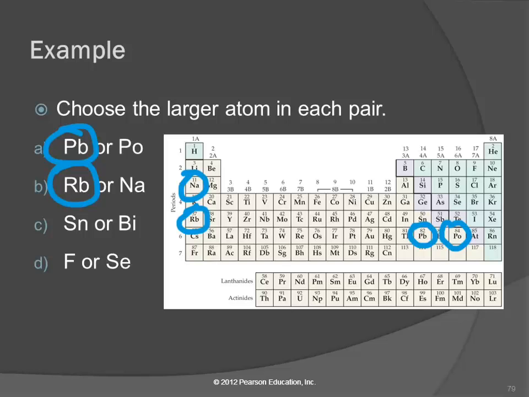Tin or bismuth? Here's tin, and I kind of obliterated bismuth. So we might think, well hmm, that's a little hard to because we've got opposing trends there, right? Because going across, bismuth would be smaller than tin, and yet going down, bismuth would be bigger than tin. So which is more important, the pull of the nucleus or going out in the next level?